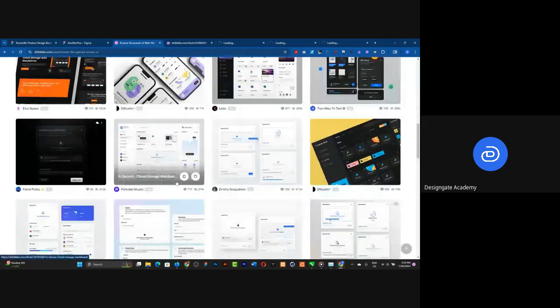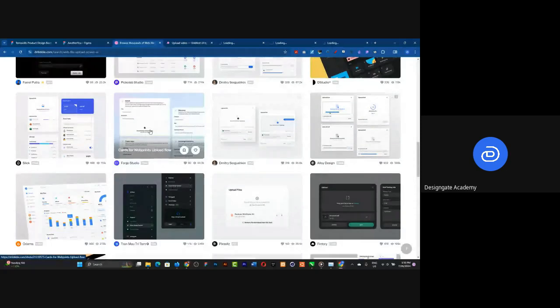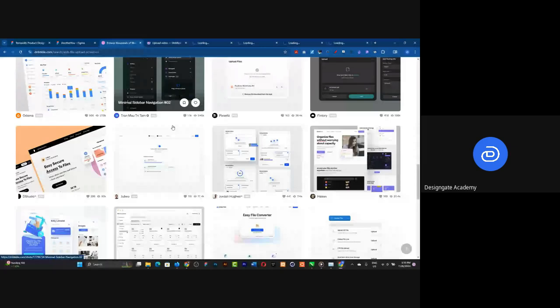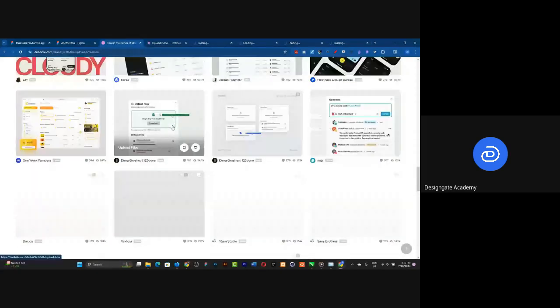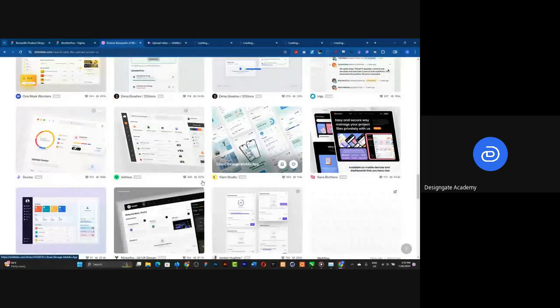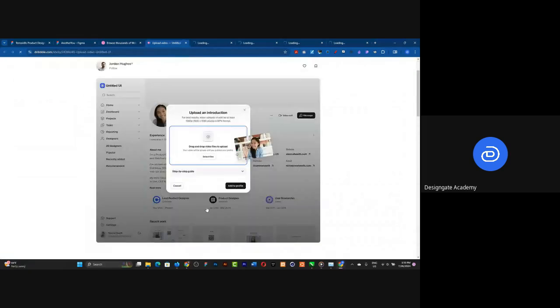So you can just scroll around more. Let's see if we can get any other one. Let's take a look at this other one. And there's one I saw during our last class. I can't find it again, but I really want to incorporate that. So let's come in here. You can see how this one looks. Very nice. So we can now say, okay, let's replicate something like this.